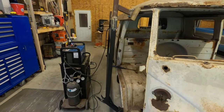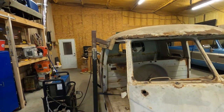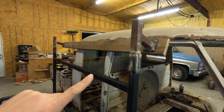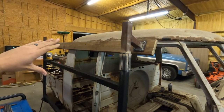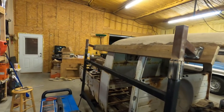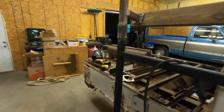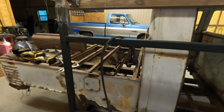Whoever's building a jig like this, make it taller. But now I think that's gonna work out really good. And one good thing about doing it like this is if I ever want to do like a bus, this would work. It's just the same. So this little piece would bolt right up to it and it had no problem. I'm actually kind of debating whether or not I even need, I thought about putting one here. But I don't know if I need it, honestly.